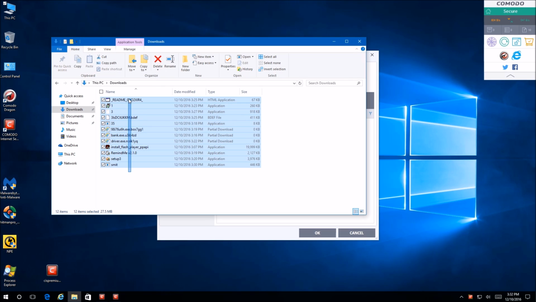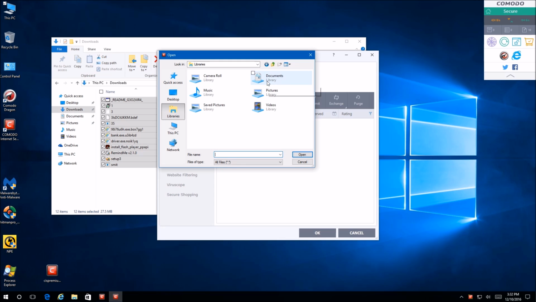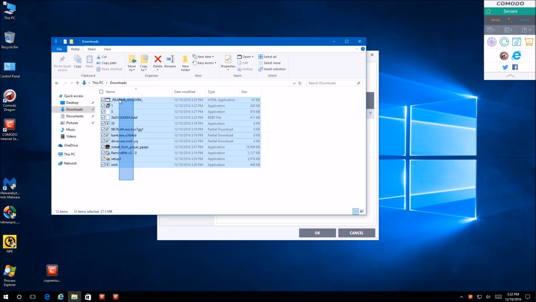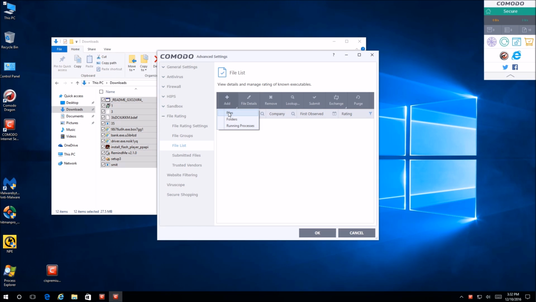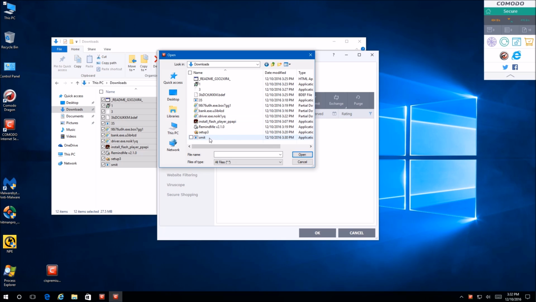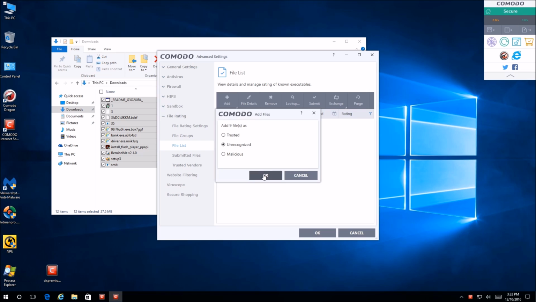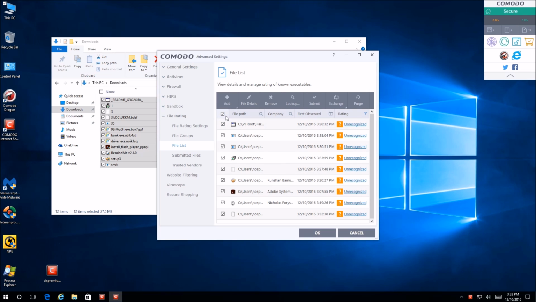So I'll add all these back here then. I don't know how you delete them. That's kind of concerning. But what I'll do is just delete them right now. There's got to be a way to just take them and delete them. I almost want to try it quick, because what the heck, it's a beta test, right? You need to go to downloads, to PC, downloads. So we'll add all these. Empty files can't be added to file list. Oh, okay, all right, so we got them all added again.